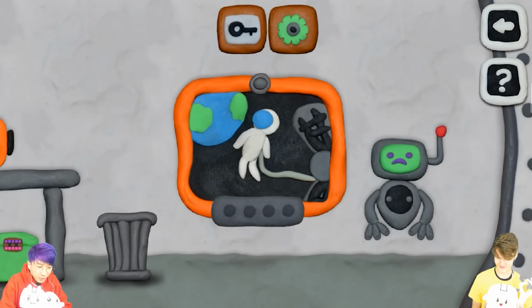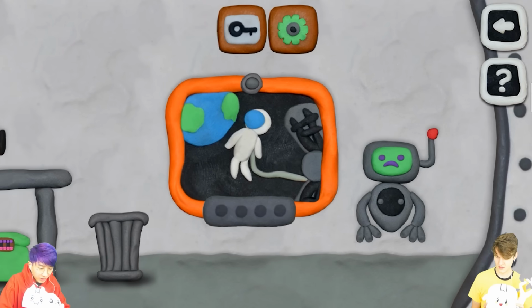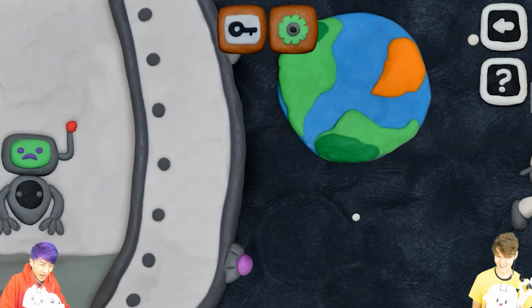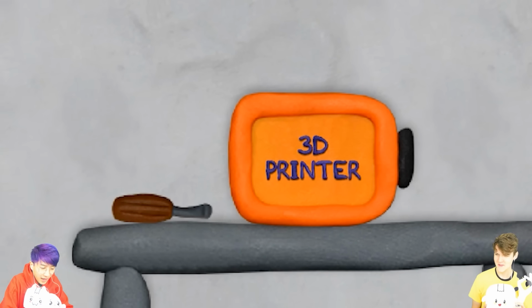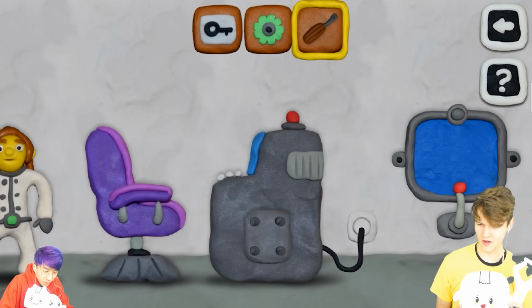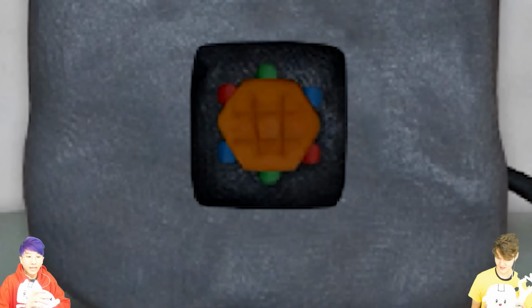Okay. What do I do with this picture? Oh, maybe we got to rotate the earth until it looks like that in the picture. Oh, you're smart. I don't think I am actually because it doesn't work. Wait, 3D printer. What's that? I'm gonna pick up a screwdriver. Oh, we gotta use this on these screws over here. Oh, okay. Big brain. I'm unscrewing it, and then we probably gotta fix electrical, like in Among Us.